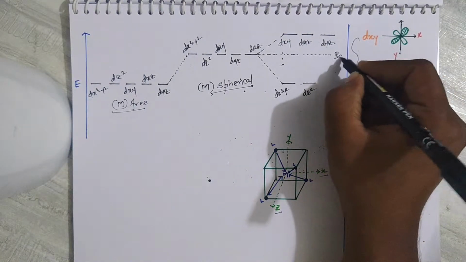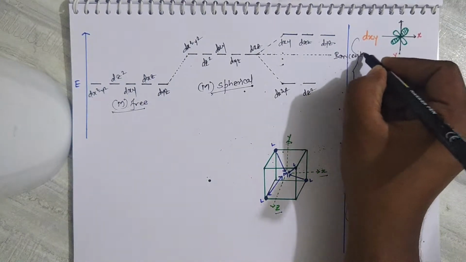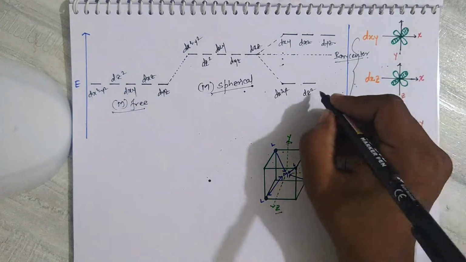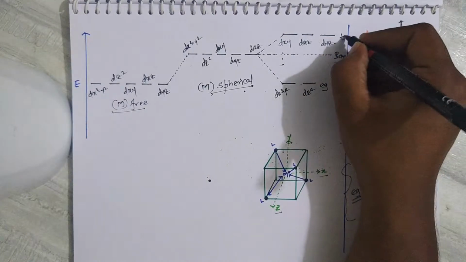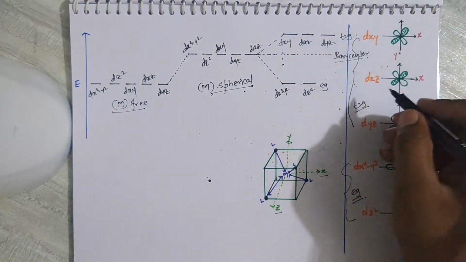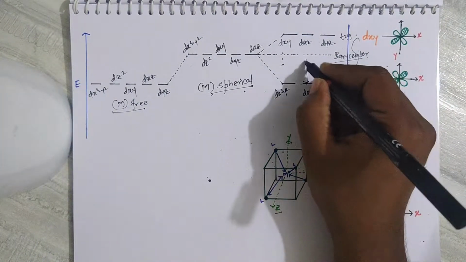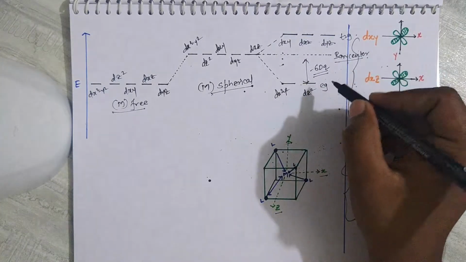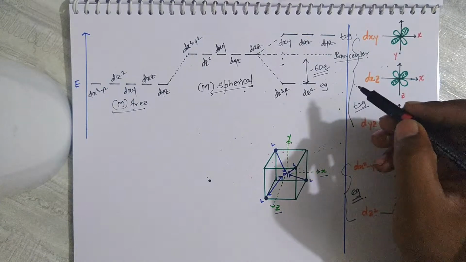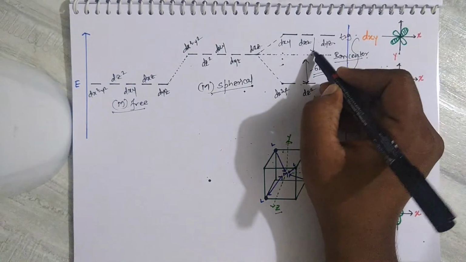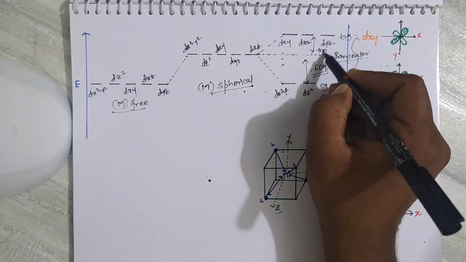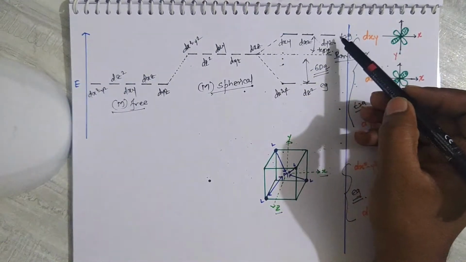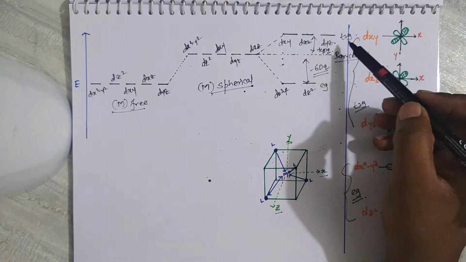The same stuff, this central point is called barycenter, where your energy should be 0 for the complete complex, right? This is the EG set of orbitals and this is the T2G set of orbitals, right? Again, this energy gap is of minus 6 Dq. So if you put electrons in these orbitals, it will lower the energy of the complex, which will stabilize the molecule. This energy gap is of plus 4 Dq. That means energy will be added or increased if you put electrons in this set of orbitals, right? So that will destabilize the molecule further.